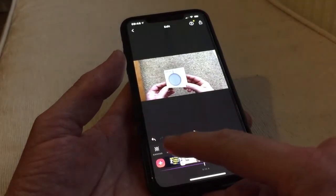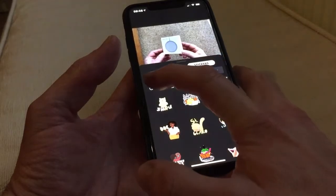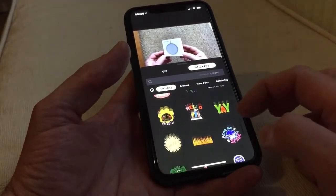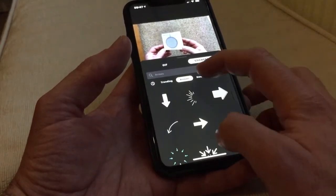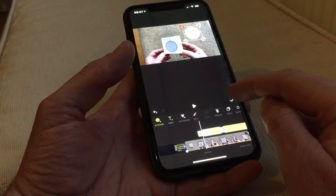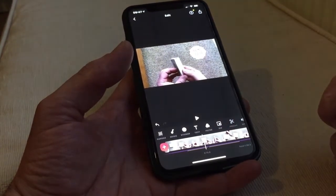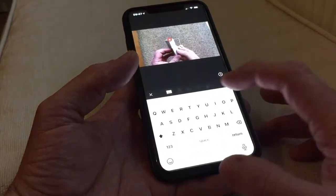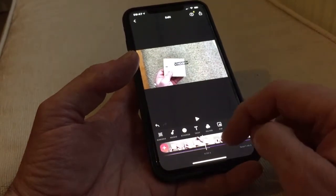You can record as well. Then you've got stickers — so you've got different types of stickers. You've got your GIF ones that I normally use — you'll see in my videos. You've got trending, so they're popular ones that they've got at the moment. You can search as well. Different types of arrows — so if you wanted to point at something in your video, you could do that. You can put a new post sticker, shrink it down, put that there, click and accept that. And that will go on for a little bit and come off. You can actually extend how long you want that to be in the video as well — you can put it at the end of the clip or throughout the whole video. And you've got your text — you can write text and extend that as well.